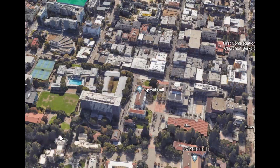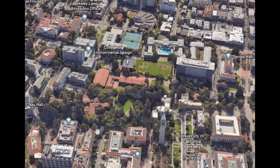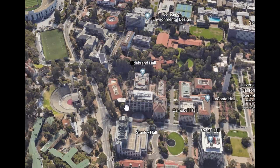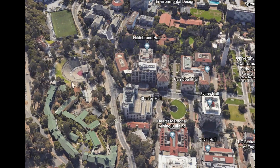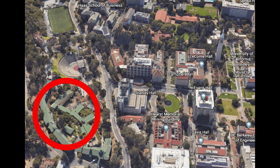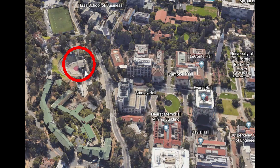Going over to the Foothill dorms, it's way at the upper end of campus — hence its name. You can see the cluster up on the hill. Also in Foothill is Stern, the female-identifying-only residence hall. The other residence halls also have female-only and male-only floors that you can indicate on your housing application, but Stern is the whole building. Foothill is close to campus but at the upper edge, near the engineering classrooms. It's further from the center of campus and way up the hill. Also nearby is the Greek Theater, an actual concert venue — if you don't like concerts or you're a light sleeper, this might be a problem.